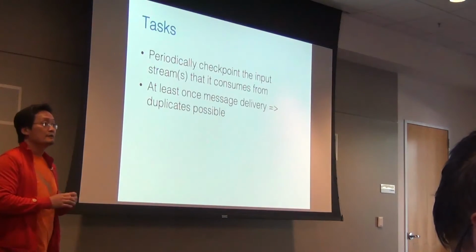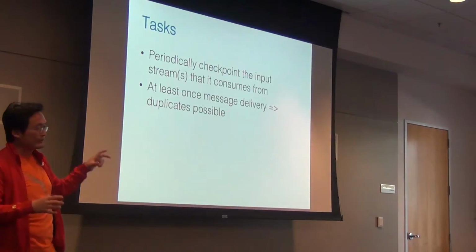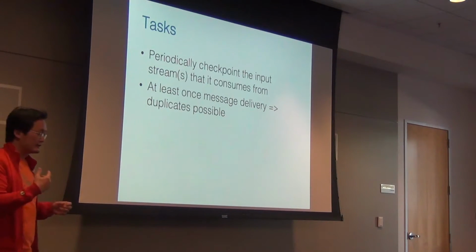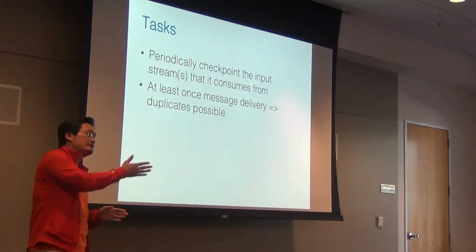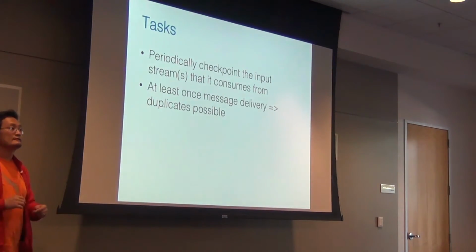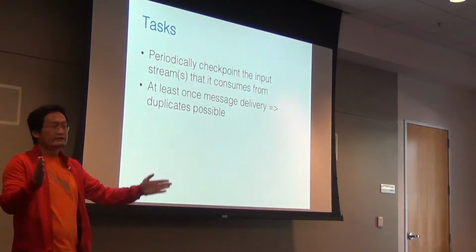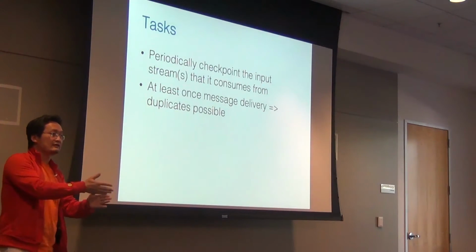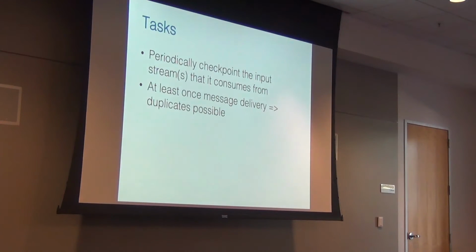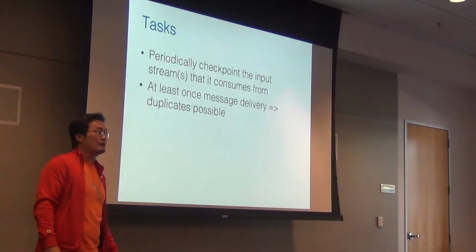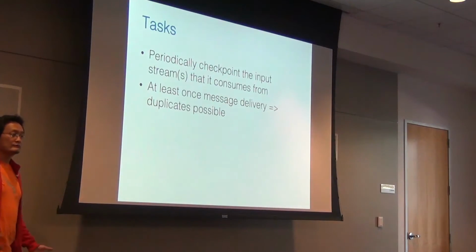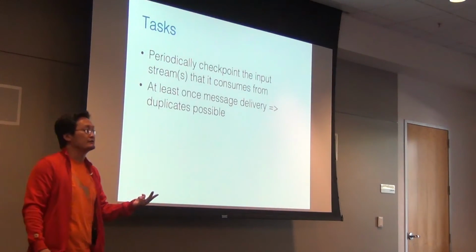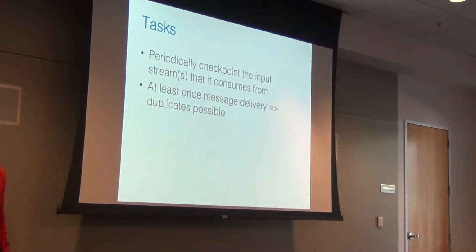So Samza has a built-in mechanism: if you configure a commit period, then Samza periodically will checkpoint each and every input stream's offset for you. That way, if your process dies in between two commits and comes back, you can always go back to the previous checkpoint and restart. So you won't lose state, and even if your process is down for 4 hours, you will not lose data. Because if you don't have any offset to remember, Kafka only has 2 positions that you can use, earliest or latest. Right?